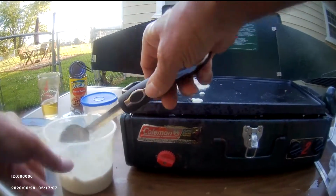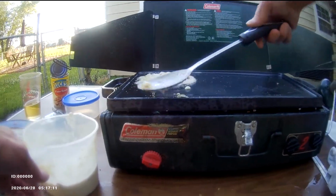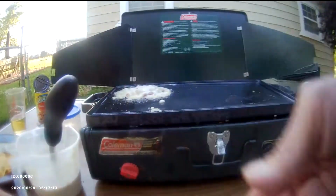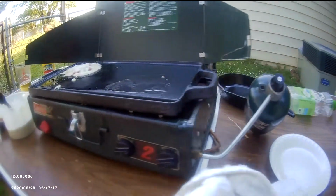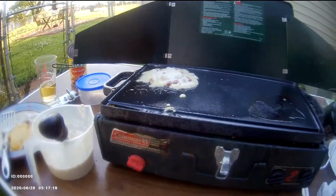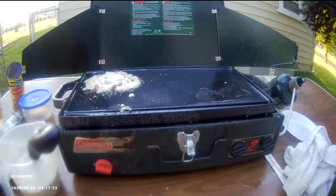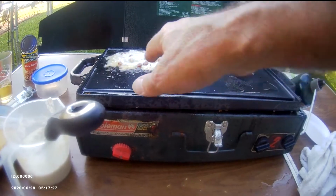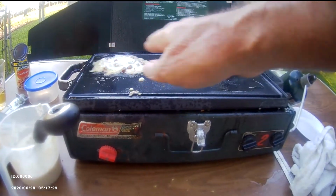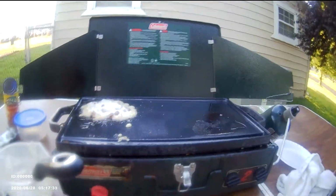So there you have it. I do good in my iron skillet. If I was using my iron skillet, which is right there, it would do good. This is a new grill for me. I just bought this griddle today. It's flat on one side, made like a griddle on the other side with raised ridges, so I can flip it over and use it on both sides.